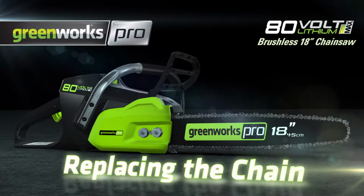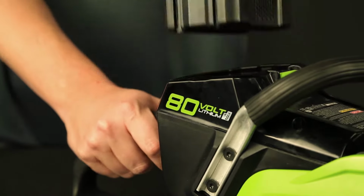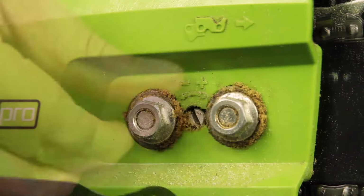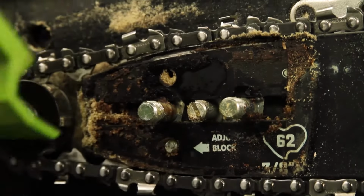Replacing the bar and chain. With the chain brake in the locked position, making sure the battery is removed, using the included tool inside the rear handle of the chainsaw, completely loosen the 2 bolts that hold the bar and chain in place. Remove the cover.